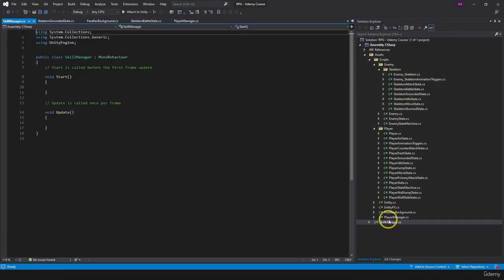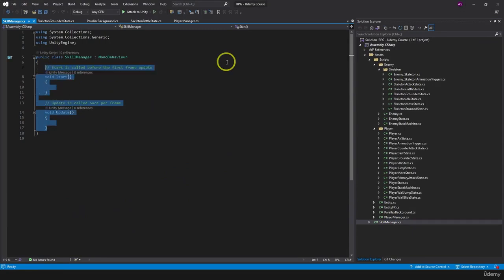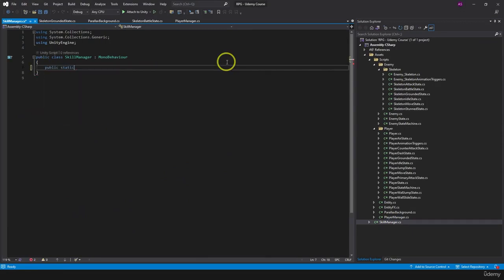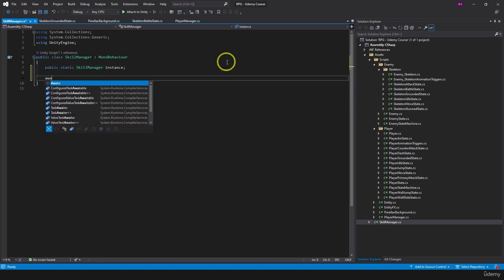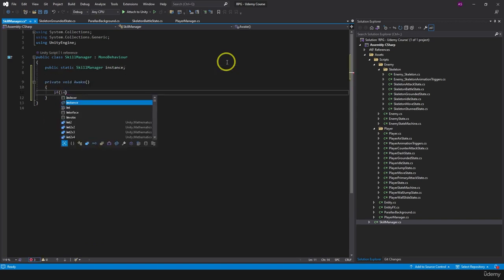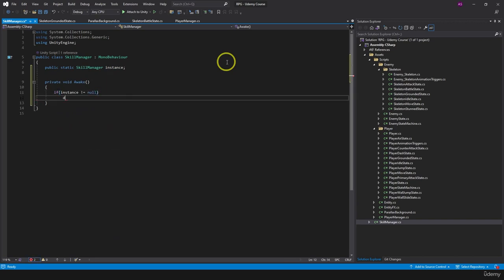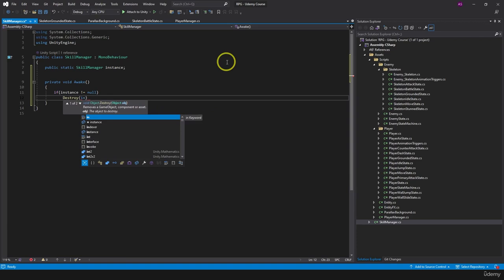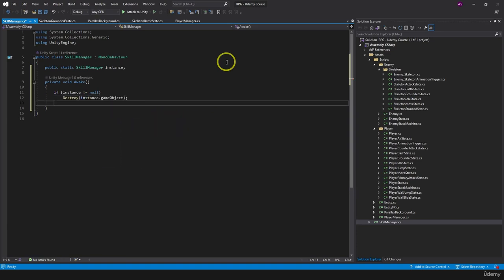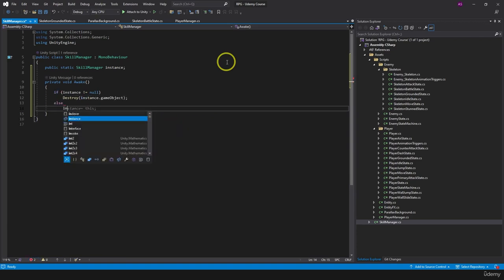Let's find it and do the very same thing. Public static SkillManager instance, then Awake. If instance not equals null, then destroy instance.gameObject, else instance equals this.